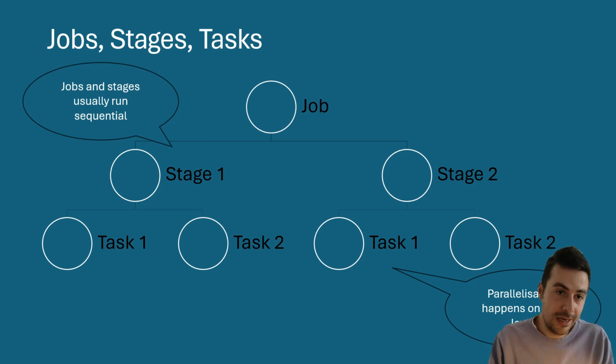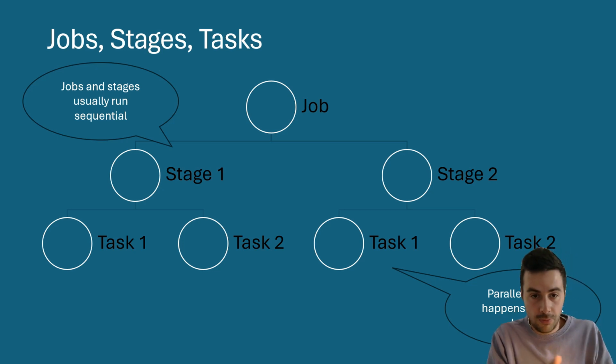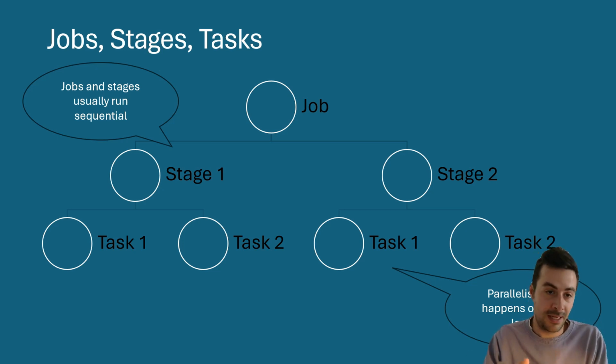So, this saving is usually split into two stages. We have one stage which can be executed together with the transformation, then we have the serialization and saving of the data in the next stage. Also, usually in wide transformations, due to the shuffling operation, shuffling means that the data has to be reordered, let's say very simply, we usually also end up having at least one stage on the shuffle operations.